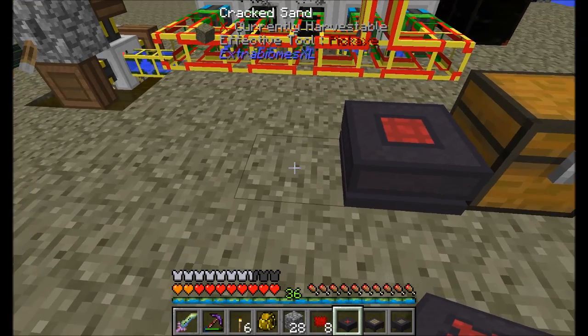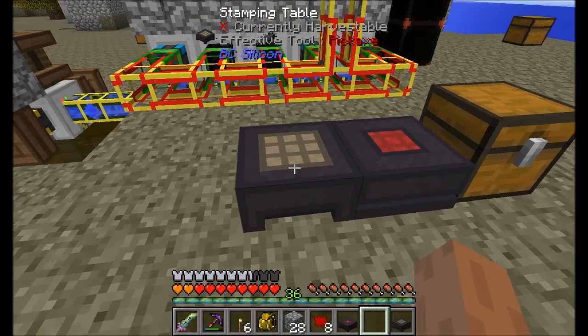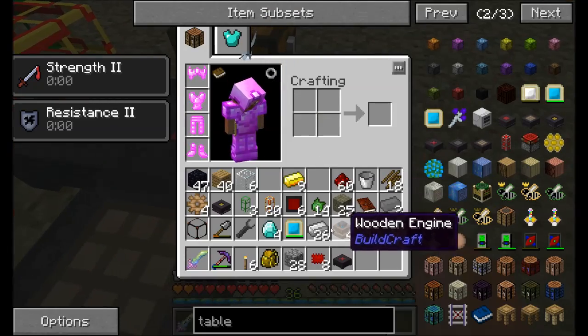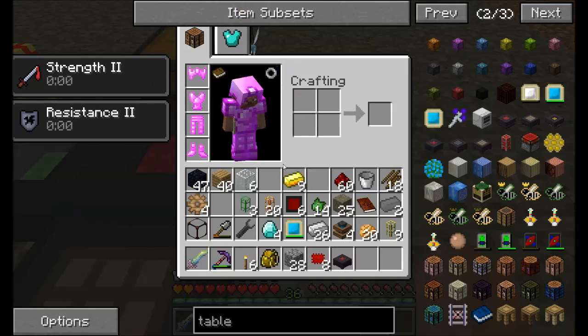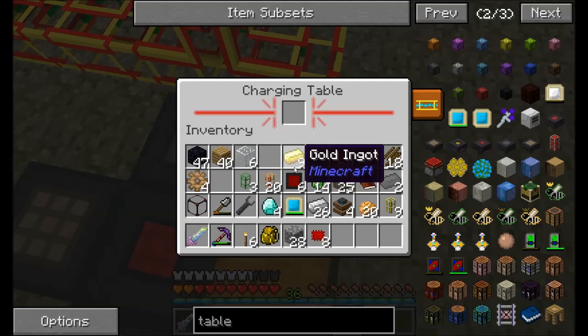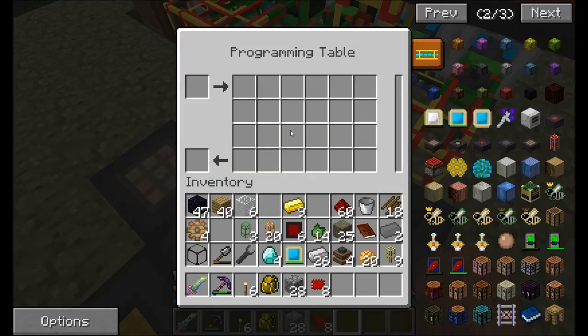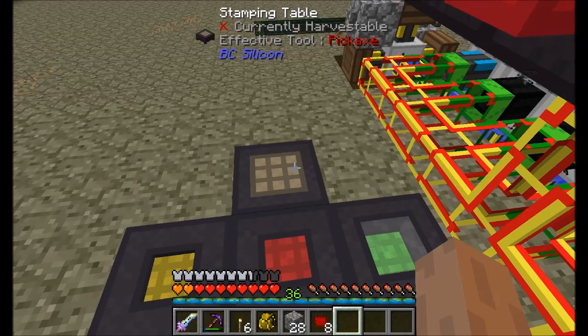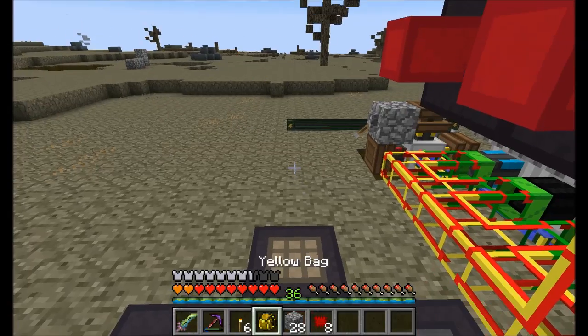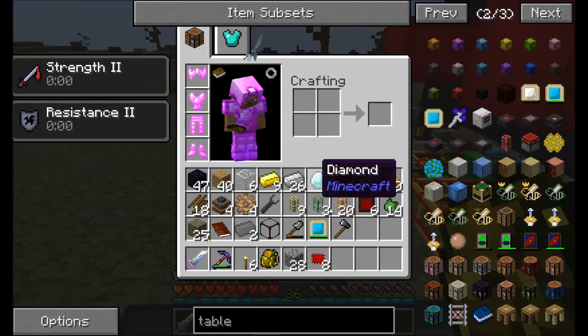Alright, so charging table, stamping table, programming table, integration table, charging table. Cool. Alright, back in a minute once I remember. You know what I need to do? I know what I definitely need to do is I need a crafting table over here.